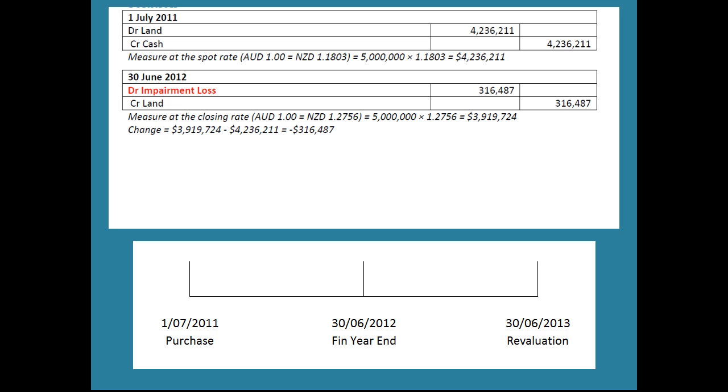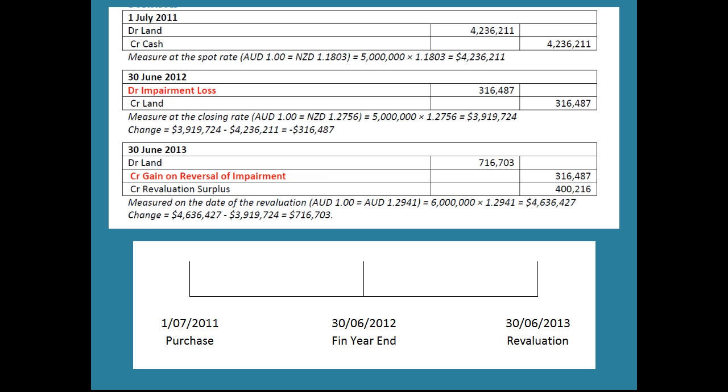So even though the exchange rate has got worse from the New Zealand point of view yet again, because the actual value of the land in New Zealand has got better, we actually see the land value in Australian dollars go up. The land used to be valued from an Australian point of view at 3.9. It's now gone up to 4.6. So you can see the difference being about $700,000, which is how much the land goes up by. And that gets picked up with the land going up.